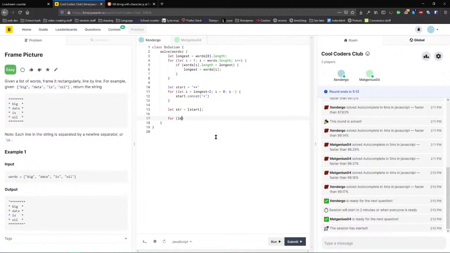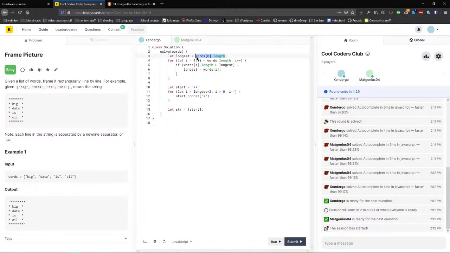So then we'll need to do for let I equals words dot length. Actually, no, this needs to be a forwards array. So I equals 0, I is less than words dot length and I plus plus. So then, I believe I can actually do this in a better way.